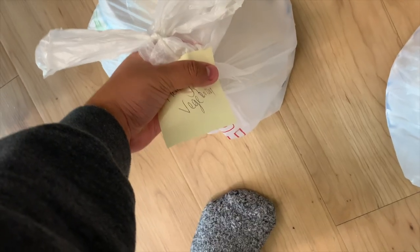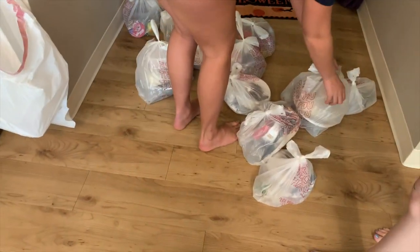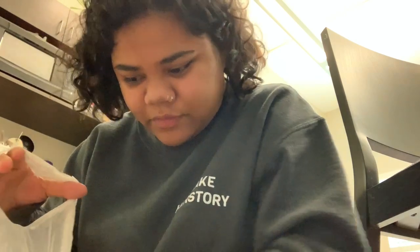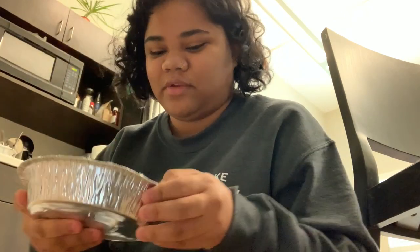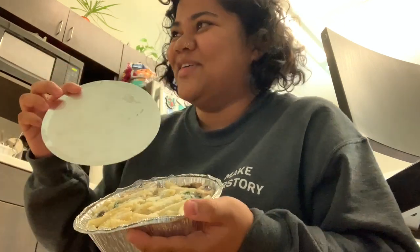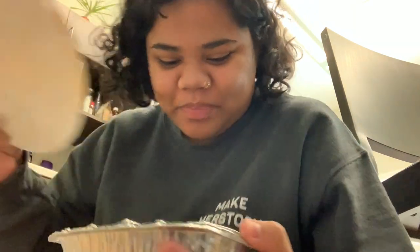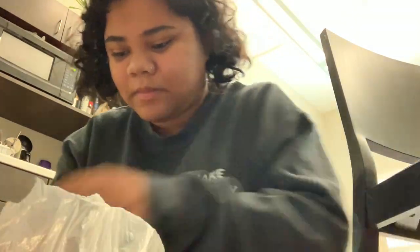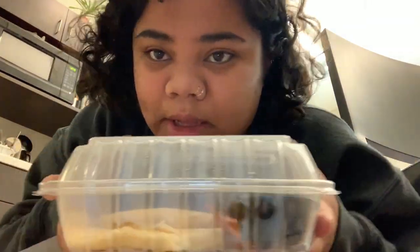We got our next food delivery. These are all the vegetarian meals. Over there we have regular meals. This has pasta, veggies, and brown rice. I'm guessing this may be lunch or dinner. Do not microwave container. There are two of these in here. Oh, that looks kind of good. All five of these are breakfast. This is dinner — this looks really good. This is the brunch food — it comes with a donut. This is vegan bologna and pancakes.